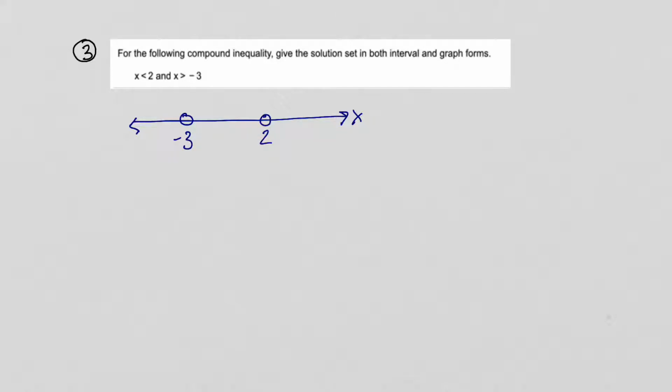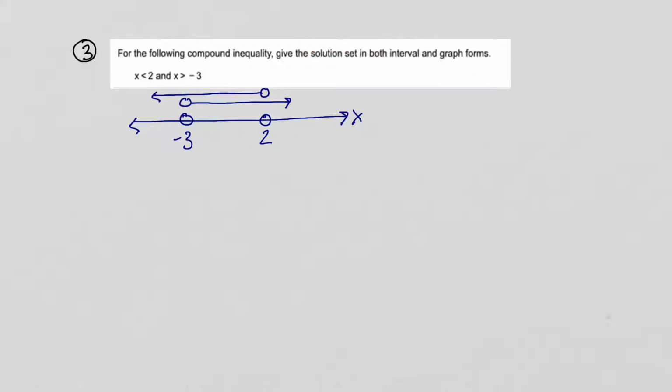And now what I want is this. We're looking for all the numbers that are less than 2. Now the numbers that are less than 2, they're going to be here, right? I'll just do it up here so you can see them. Those are the numbers that are to the left of 2. And then here we want the numbers that are to the right of -3. Now to the right of -3, here's -3, and to the right, those are the numbers that are to the right of -3. And what we want here is this.